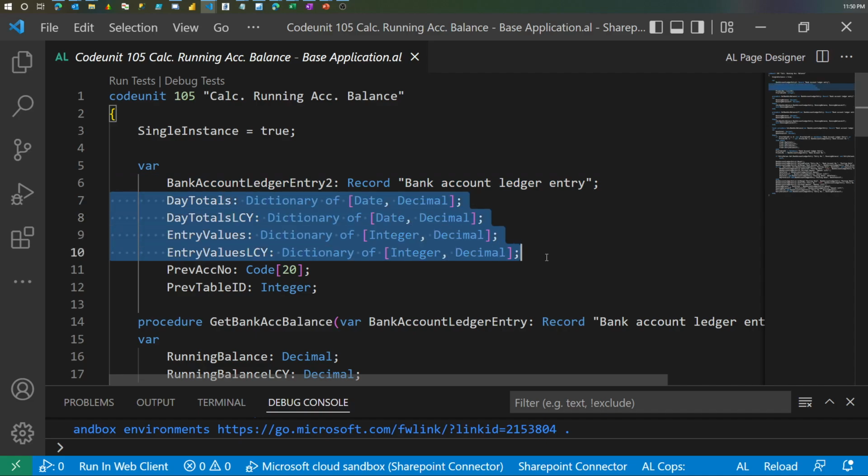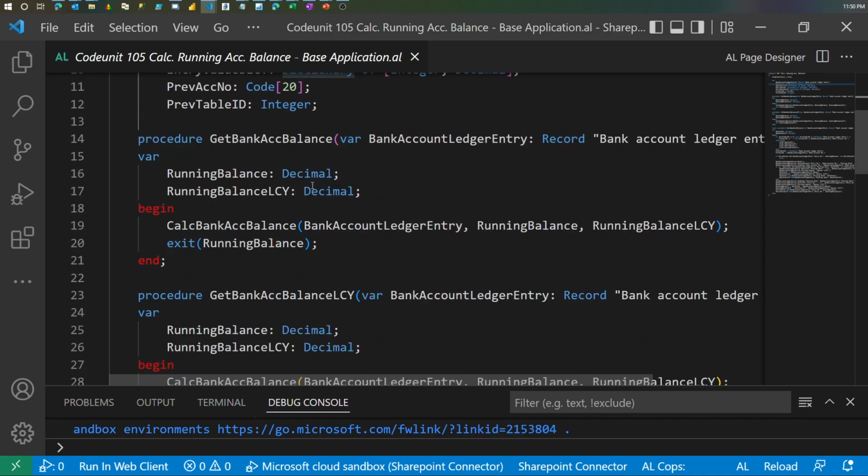do surely spend some time on understanding how the dictionary data type works. It's a super fast way if you have to create a sorted list of records and then try to find it, faster than creating a temporary table for sure. So if you haven't learned about it, do read about it. It's super cool.